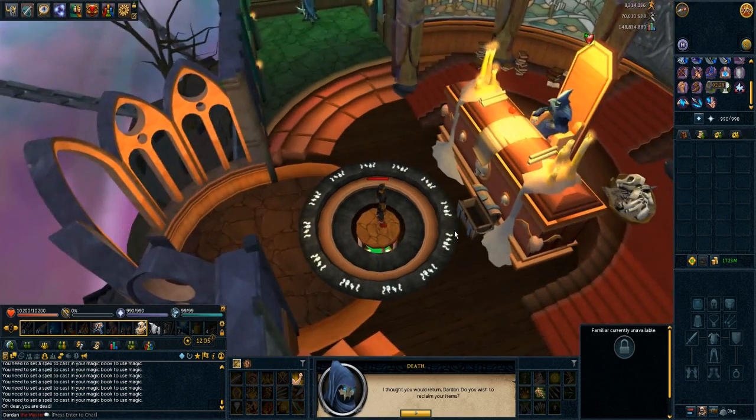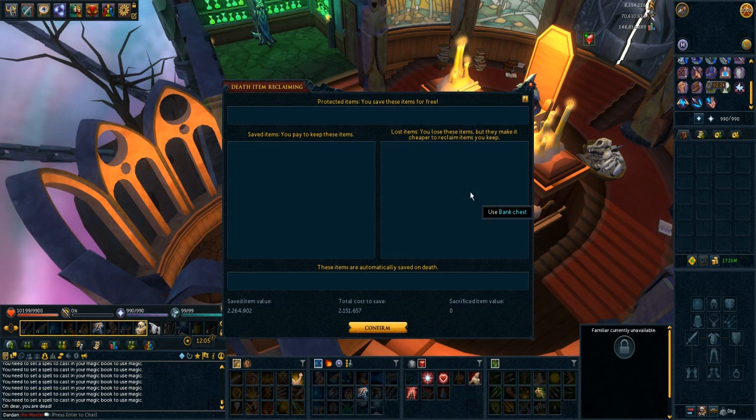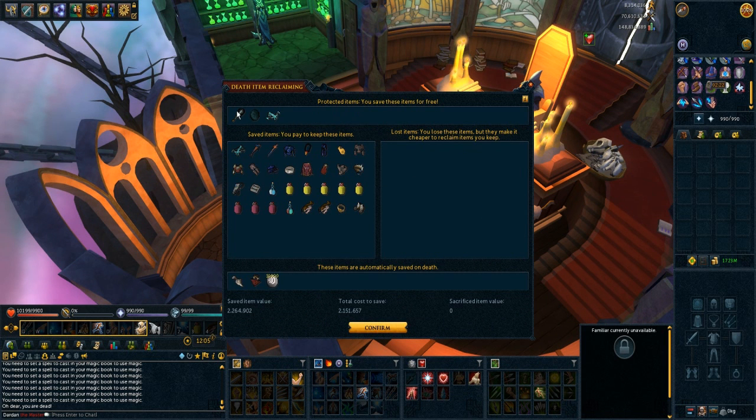Alright, so we are in Death's office. Do you wish to reclaim items? Yes. Just to quickly check it out, your top 3 most expensive items will be saved. I did not have protect item, by the way, and I did not have any portents for protection. So you can save up to 5 maximum, which will save you a lot of money.